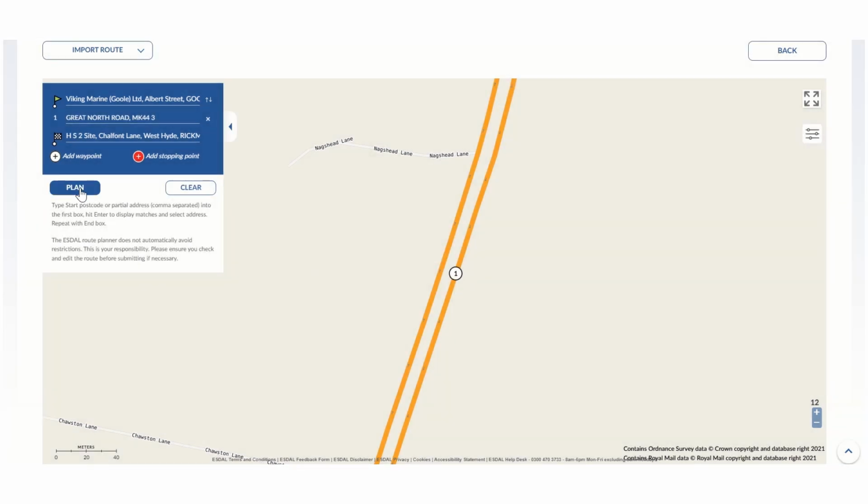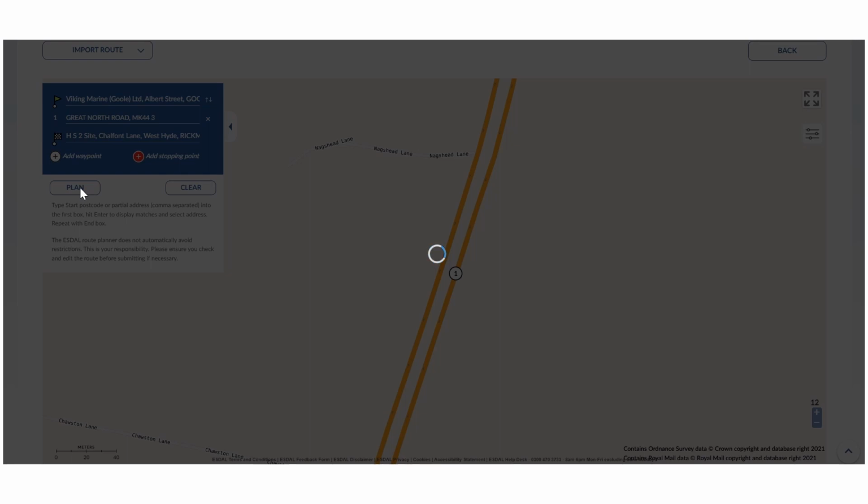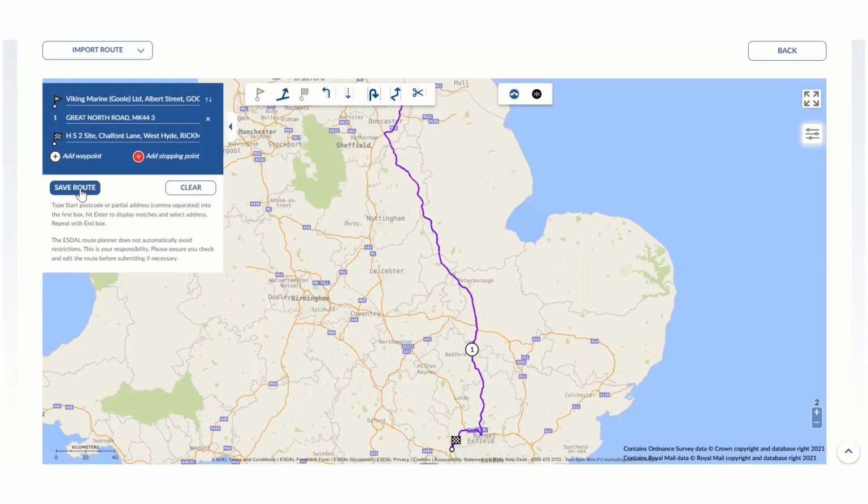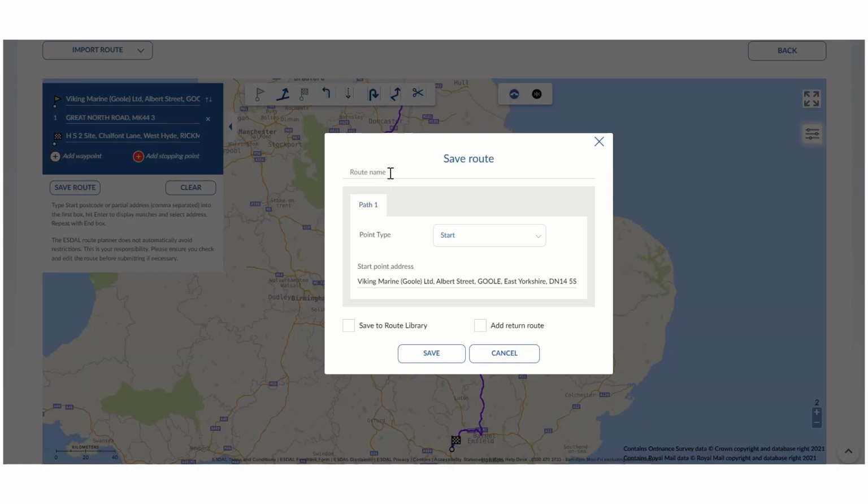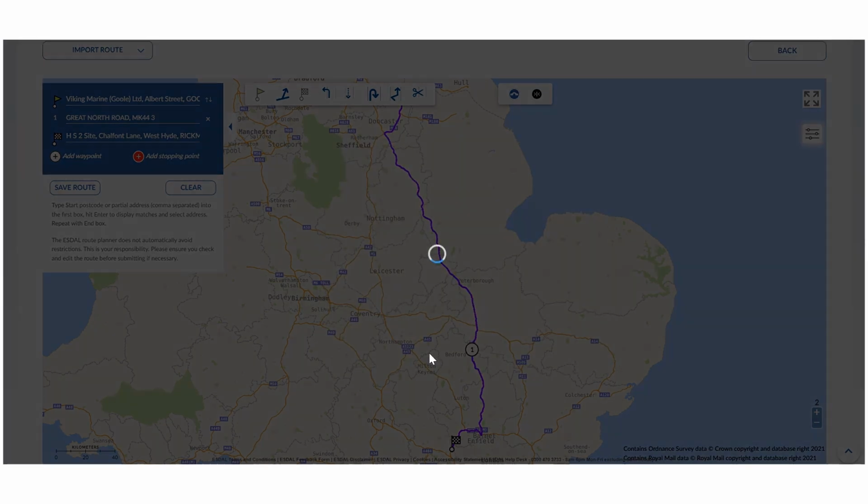You can then again click on plan, and the route will be redrawn. Going this time down the A1, then we can save the route, giving it a suitable name, and save.